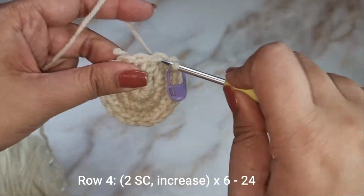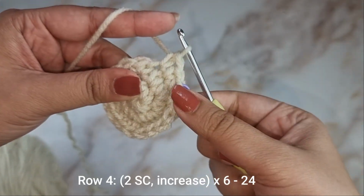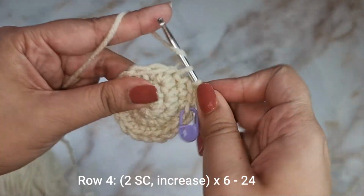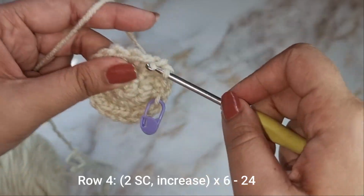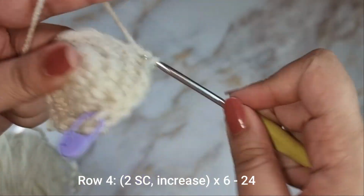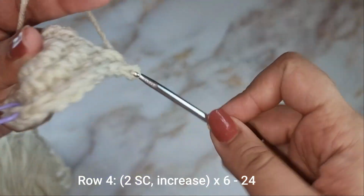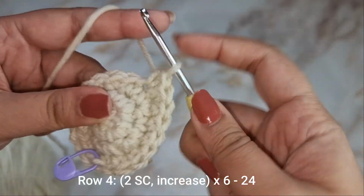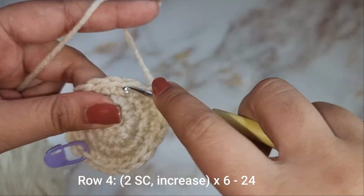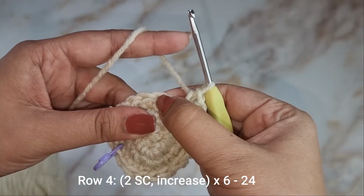For the next row, we're going to do 1 single crochet into the first stitch, 1 into the second stitch, into the third stitch an increase, or 1 and 2. Again 1, into the next one 1, into the following one 1 and 2. And you're going to do this 6 times all the way around until you have 24 stitches for this row. So just 1, 1, 1, 2.